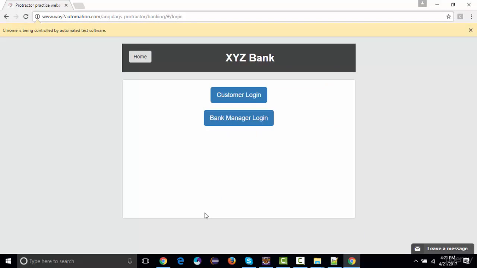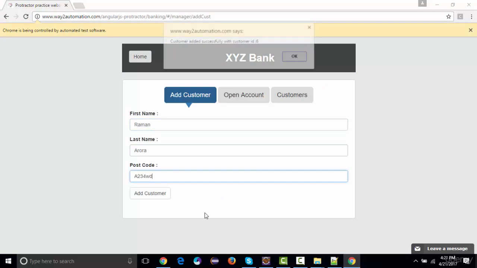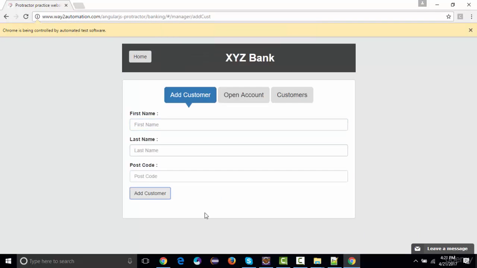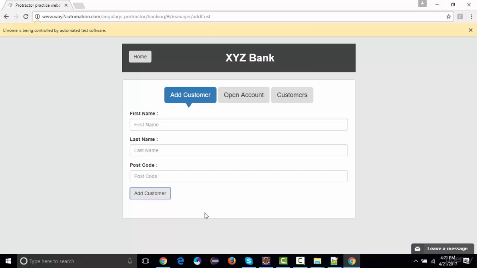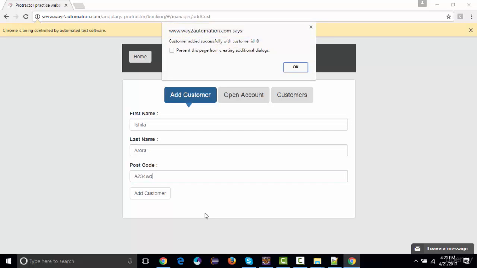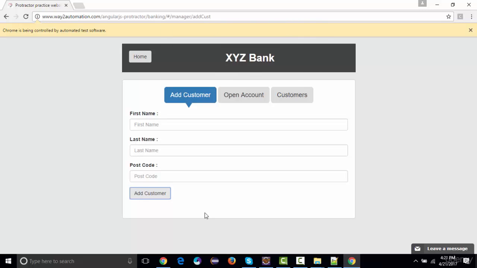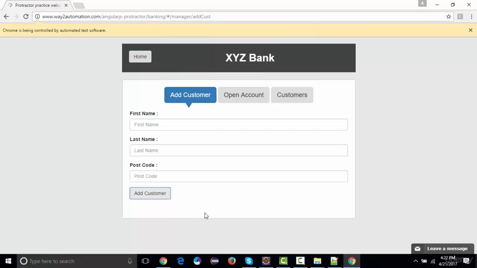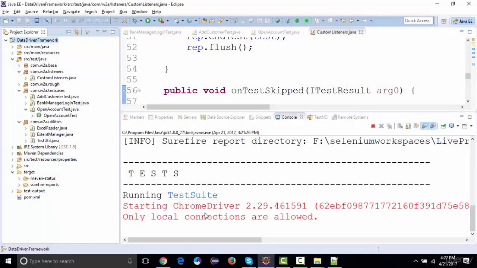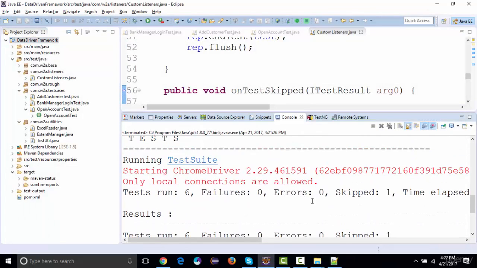The other thing that you can try out is groups, right? So you can use TestNG groups, where you can define groups for different test cases, and there as well you can mention whether you want to execute a test or not, whether you want to execute the particular group or not. So that can also be achieved using groups. Right. So here it shows one skip.